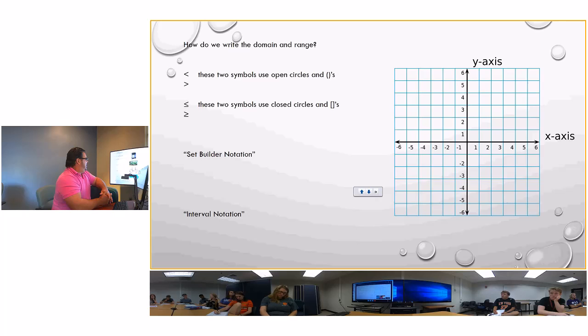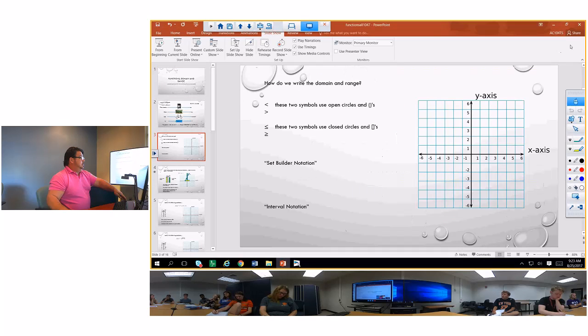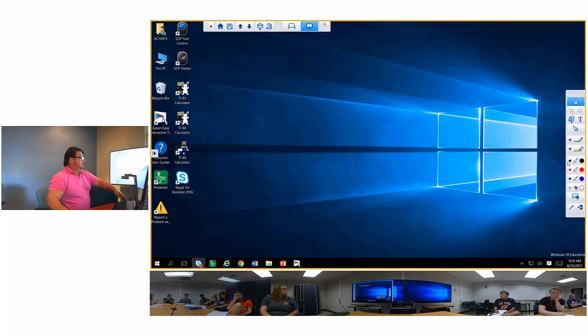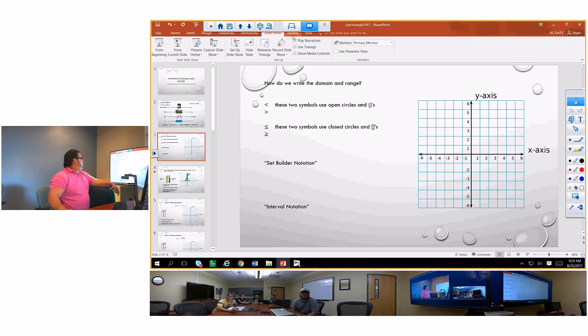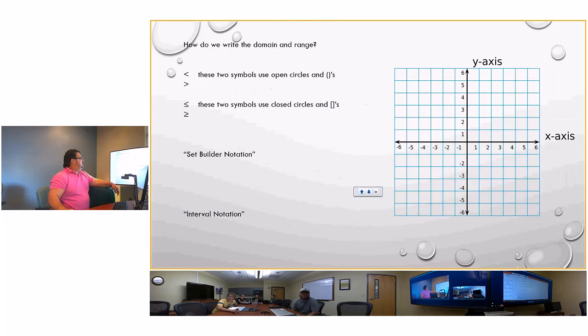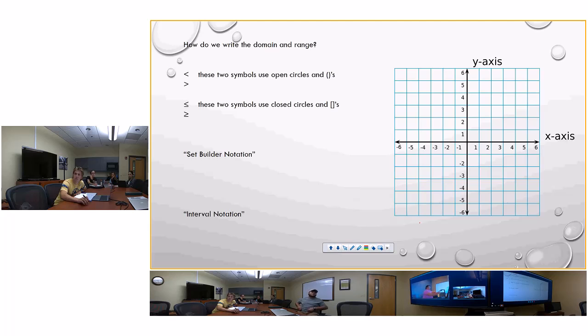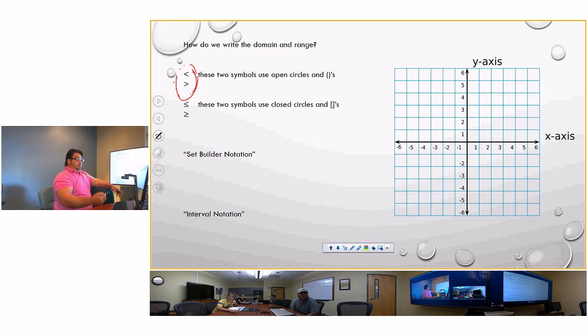Let me get out my handy dandy... Let's see if I can do this. Hold on just a second. I forgot to do this. Okay, I do have it. There it is. Sorry about that. Let me go back to where I was. Well, I lost my mouse. Now, does that disappear when I do the slideshow? Or is that it? What is that? I guess that's it. Let's see if I can use these 2 guys. I don't know where this marker's coming from. It's not from the whiteboard that I usually use. Must be from the PowerPoint.